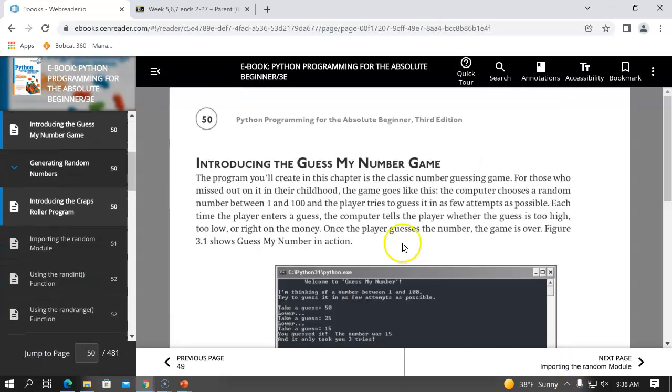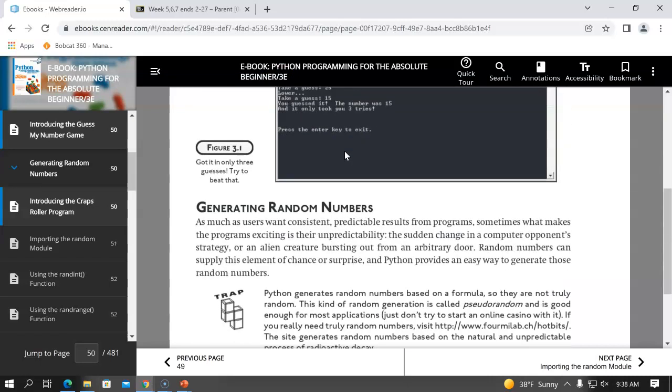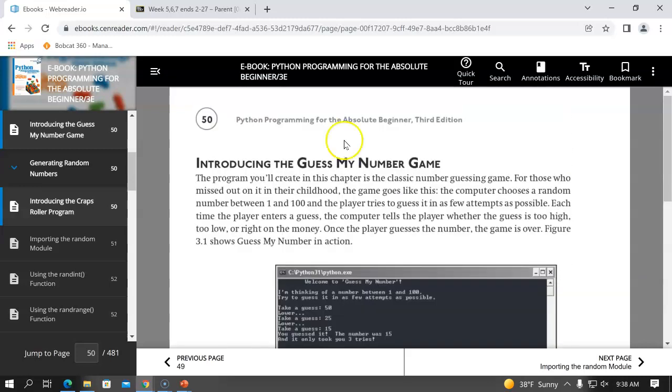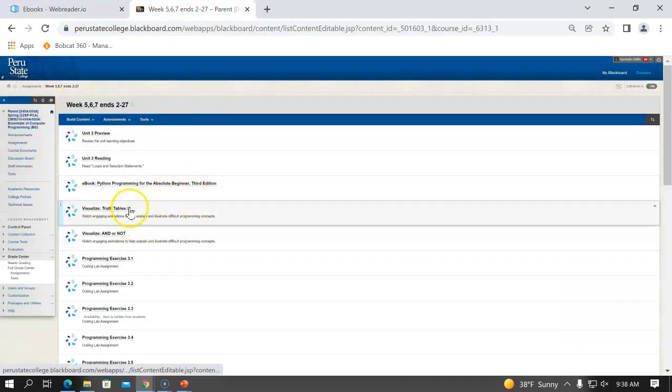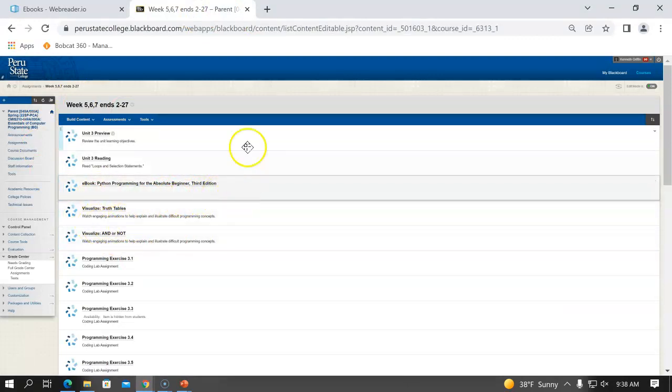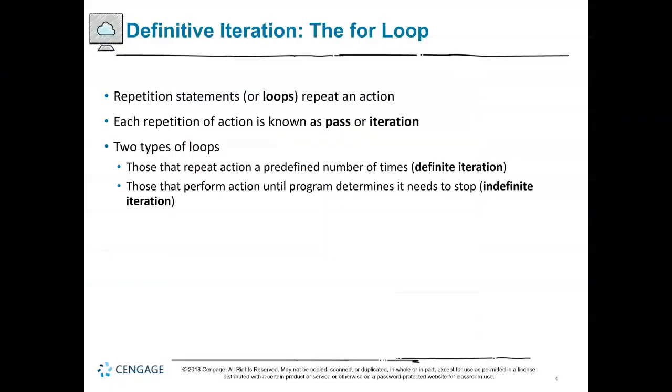This one does something interesting in that it builds everything around games. So we're actually going to do this Guess My Number game and take a look at it in this class, even though we're not using that book. It is available, and it's got some interesting pieces in here that we're going to talk about. All right. There's a lot of other pieces. You need to make sure you watch the videos and read the material. This is where we start to add a little bit of complication, and we're adding these loops.